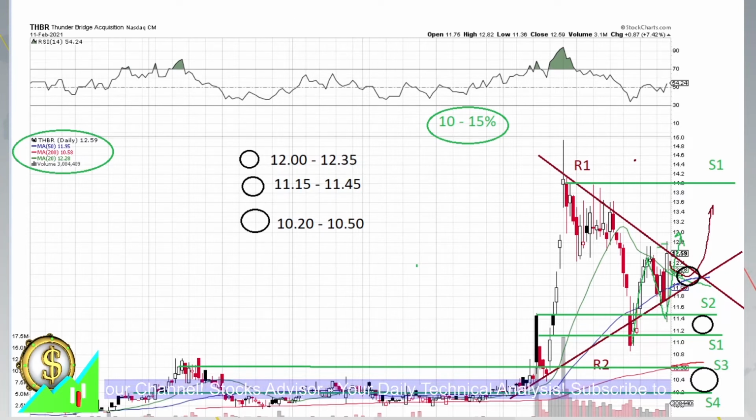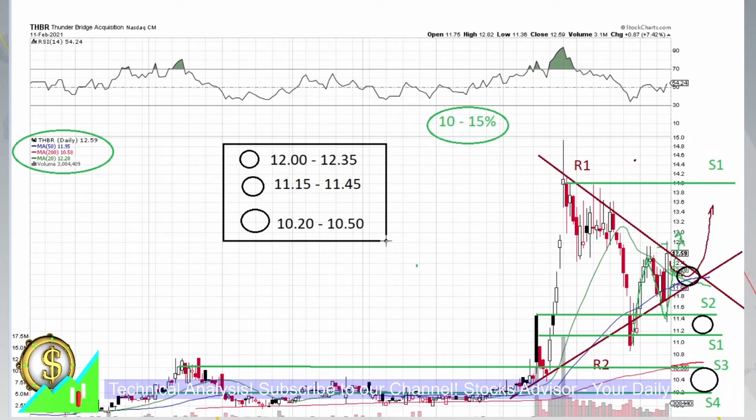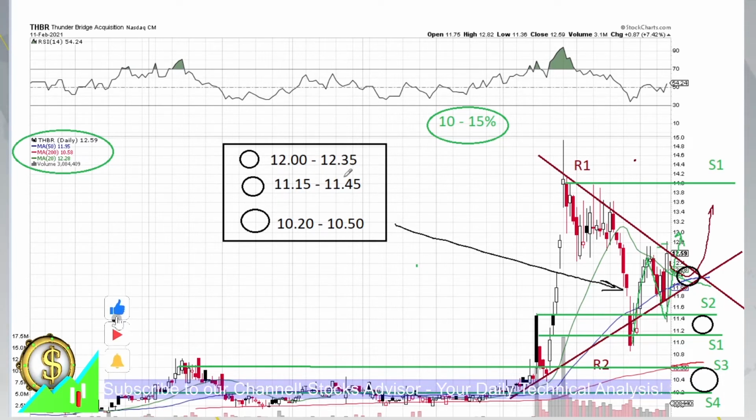So all these three we use, we call it mixed analysis, to make profit on this kind of average down with some logic behind the approach, and with a price target of 10 to 15%. So that's how to play here, very simple. This is the graphical representation. If you like it, here you see with circles, and if you like the numerical one, here in the box you can find it.